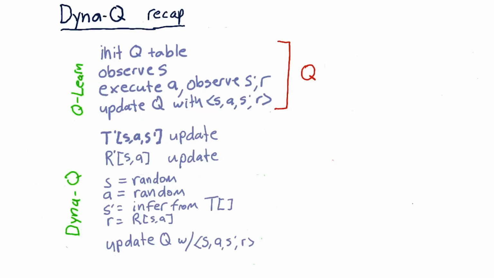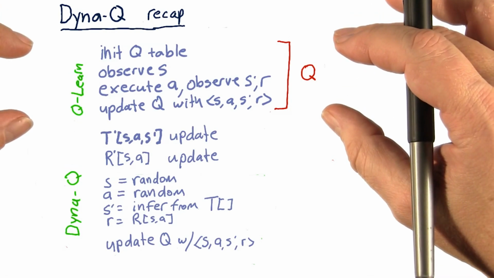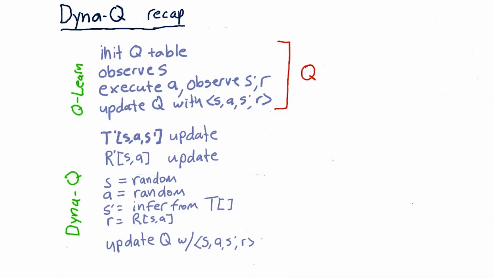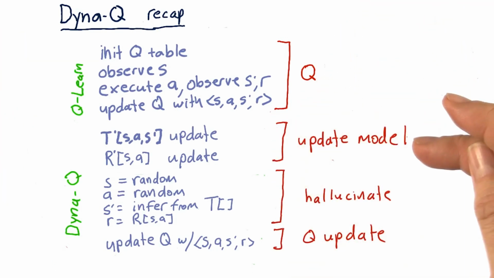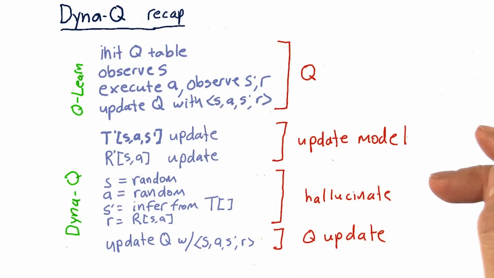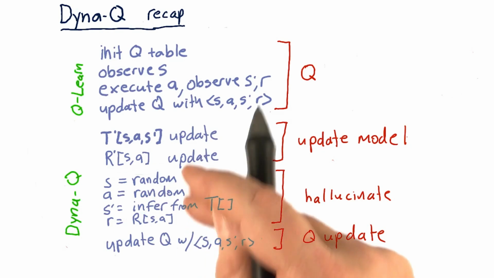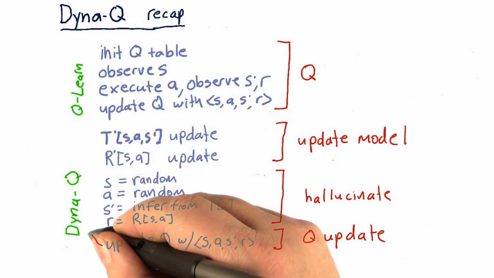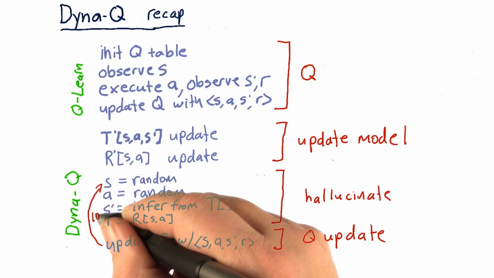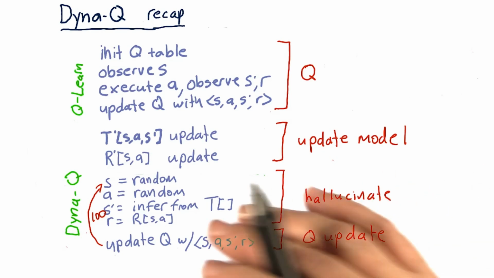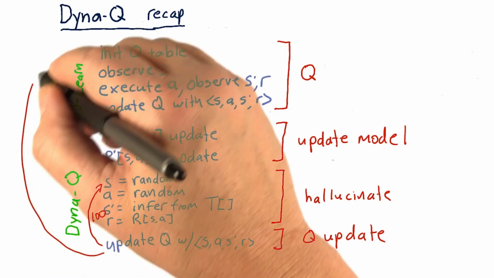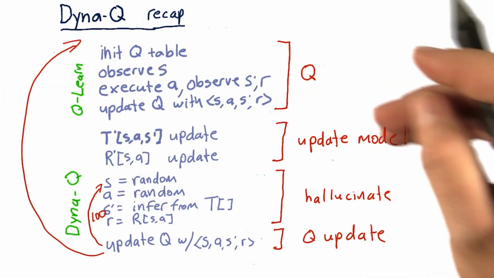Before we close, let's recap really quick how Dyna-Q works. So we start with straight regular Q-learning here, and then we add 3 new components. The three components are: we update models of T and R, then we hallucinate an experience and update our Q table. Now we may repeat this many times, in fact maybe hundreds of times, until we're happy. Usually it's 100 or 200 here. Once we've completed those, we then return back up to the top and continue our interaction with the real world.